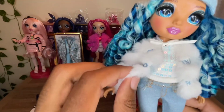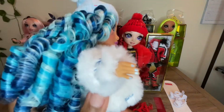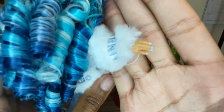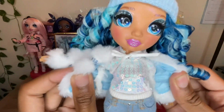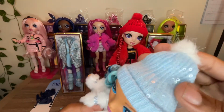Her jacket is really cute. It says rainbow all around it and it pretty much matches her nail color. Now her nails are blue, but it's this shiny, shimmery blue, which is really cute. Right under that she has on this hoodie and it has the same color sequence as her hat.